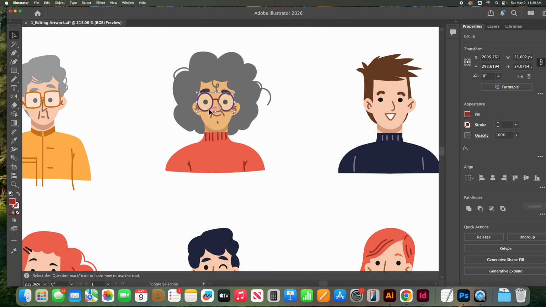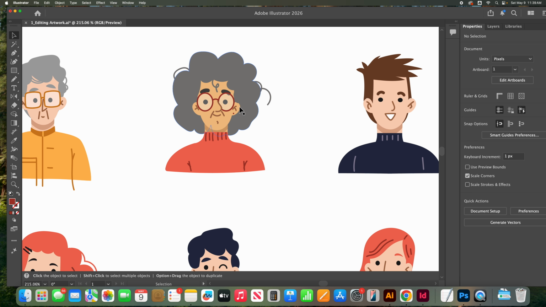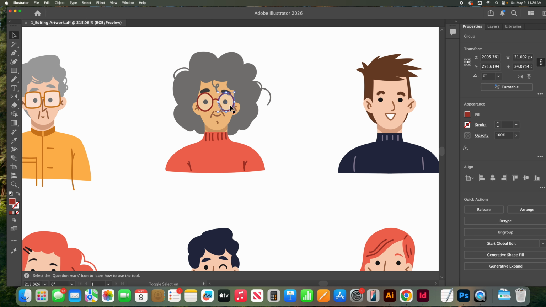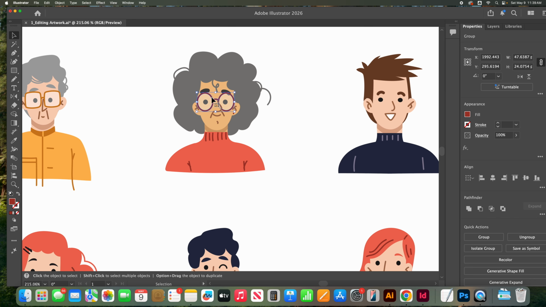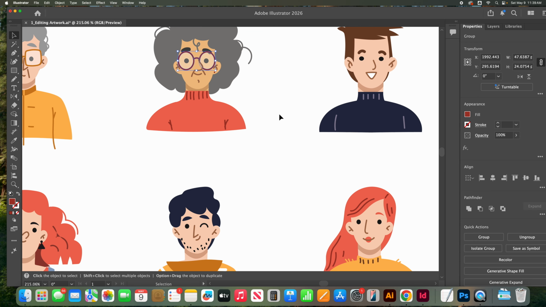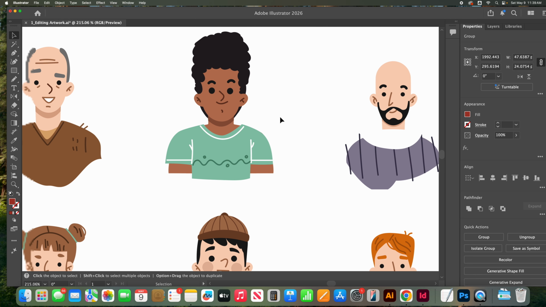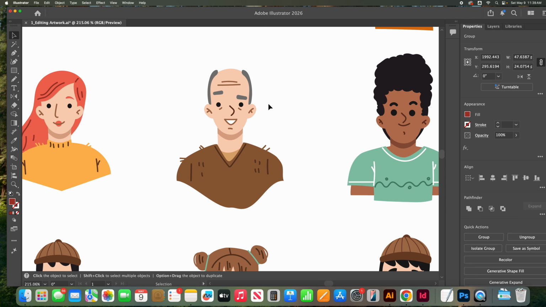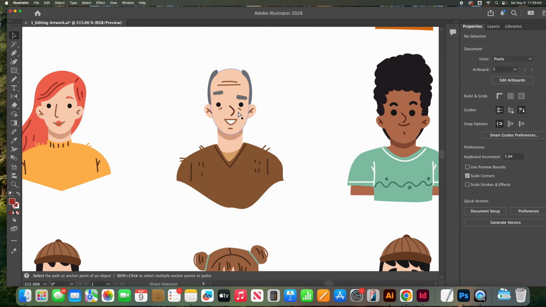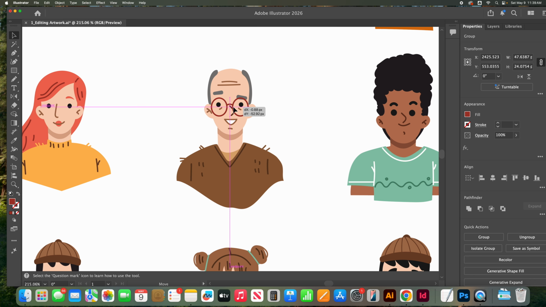So select this, select this, select this. You might notice I selected multiple things at once. I clicked on the first thing I want to select, then I hold my Shift key on my computer. I click on the second thing I want to select, then I click on the third thing I want to select, and then with all three selected, I'm going to hold Command and copy it, Command C. Hover back, find where the person I'm looking for, and then hit Command V on my keyboard and paste it in.